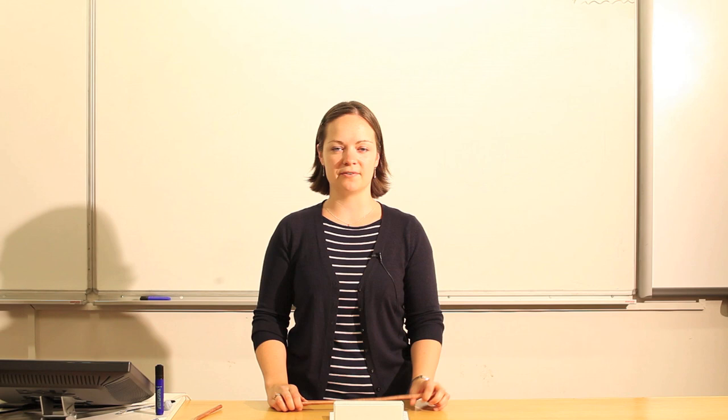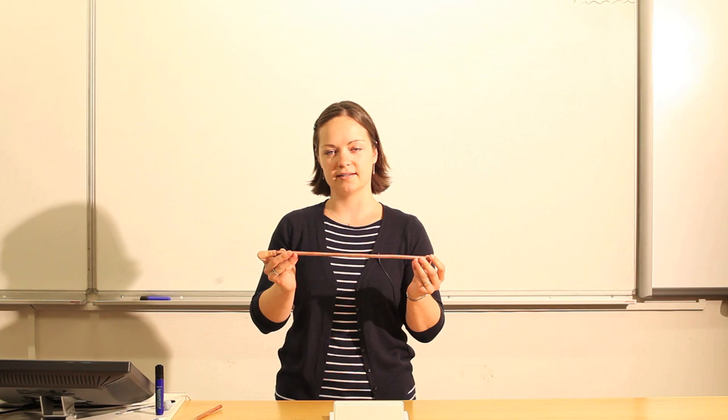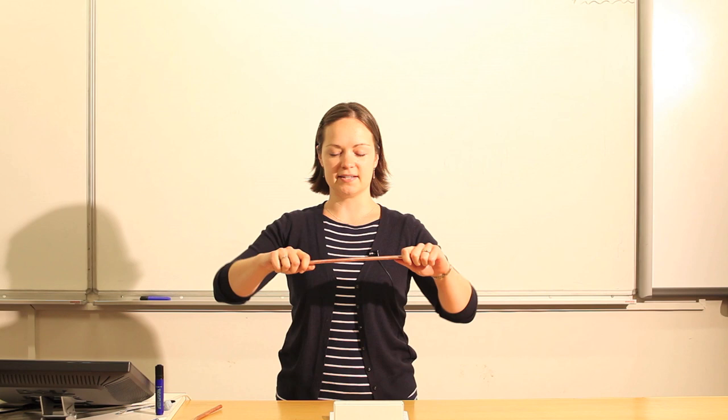In this simple experiment, I'm just going to take a copper bar and bend it. This bar has been annealed which has caused it to recrystallize, so it's got a low dislocation density. I'm going to take the bar and bend it, and you can see that despite me not being terribly strong, this is quite easy for me to do.